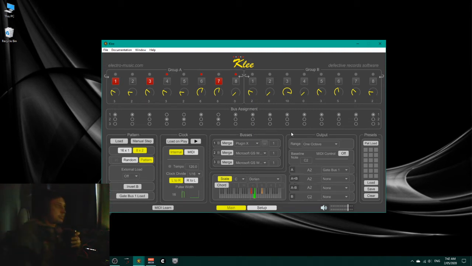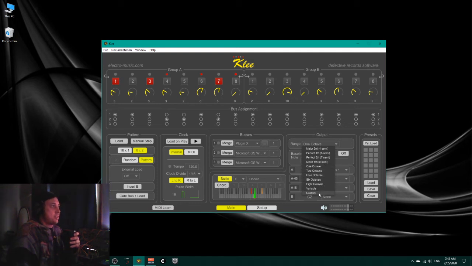And okay, the output section I've pretty much gone through. We can change the range of these dials, so from 1 octave, major third, so it's only 4 semitones, perfect fourth, 5 semitones, perfect fifth, 7 semitones, minor sixth, 6 semitones, and then we can go to 1 octave. And typically you probably use the octave modes most commonly.